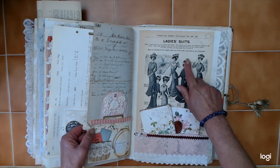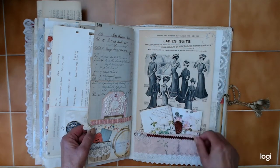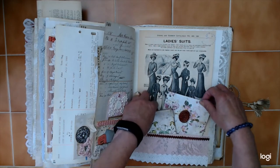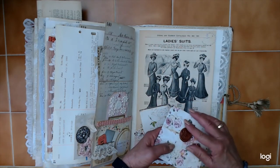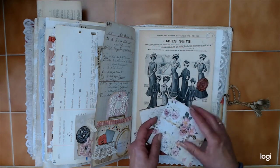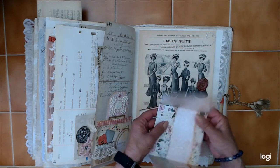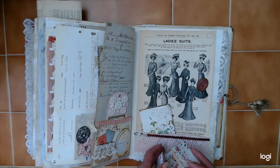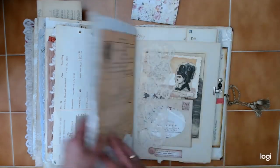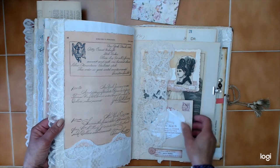This is from a 1970s reprint of a 1901 Eaton's catalog that I have, showing different costumes — I guess I should have said that all the way through, it's different wardrobes that women wore through the years. I'm going to have to fix this one — it came undone. These are just envelopes that fold out and you can write a message on the inside and close it back up. It's always good when you review these — you get to pull everything out and test everything and make sure everything's still glued.